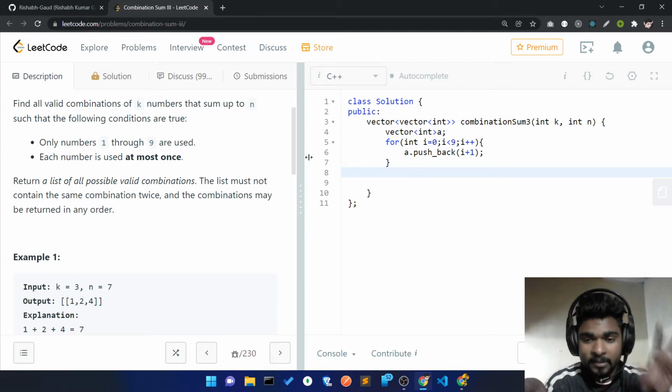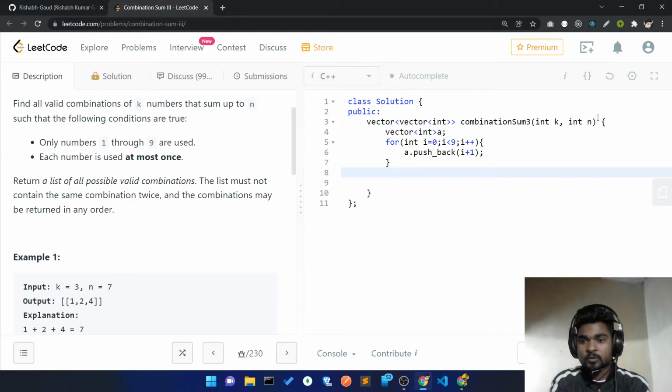If I pick the element, I subtract its value from n, so my n value decreases. That shows it is divided into sub problems, so I can solve it with recursion. That's why I'm using recursion here.